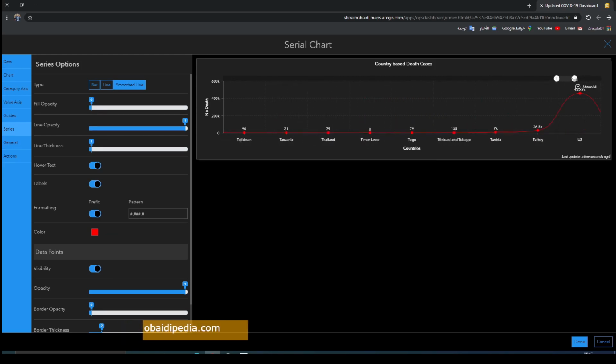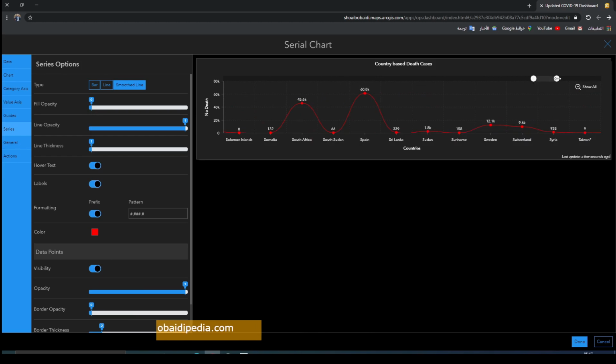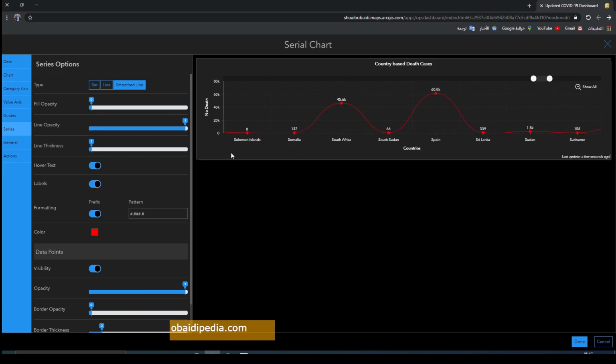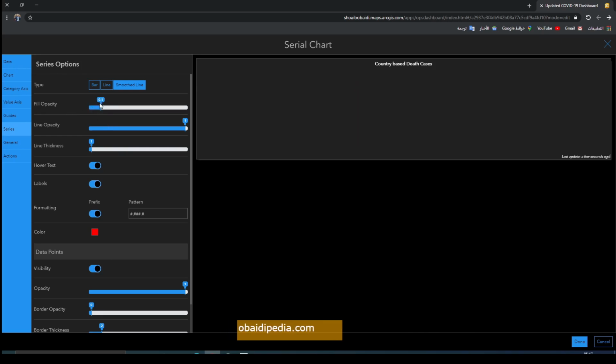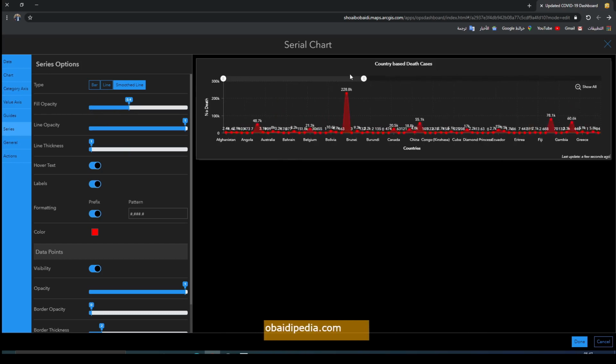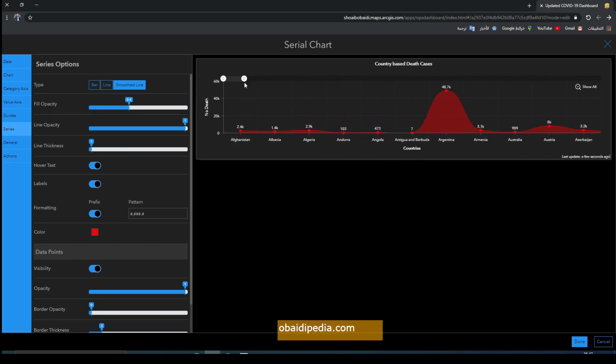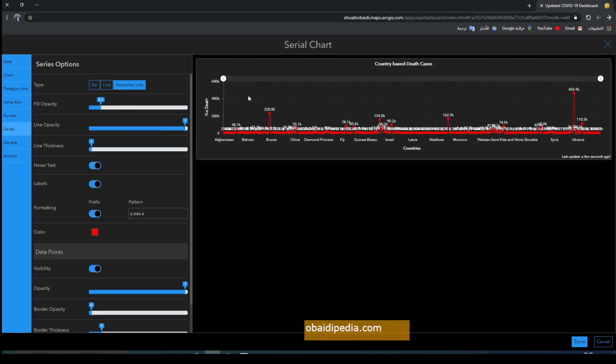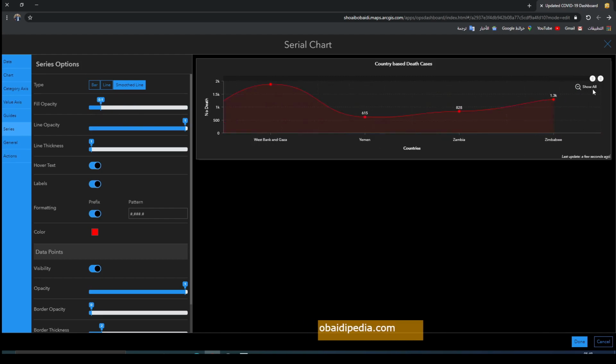Let's put in some more styles. For example, I want to enlarge these circles a little bit, or put a little bit of color beneath the line. For example, fill opacity. If you increase that one, it will add color beneath the line chart. So I think one is enough. Yeah, one looks nice.